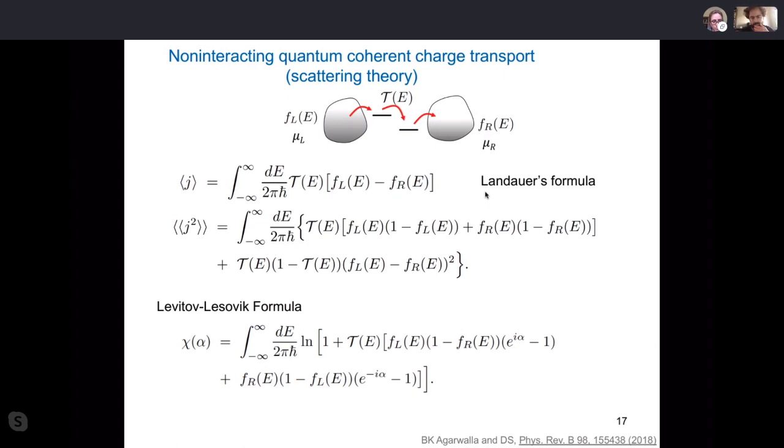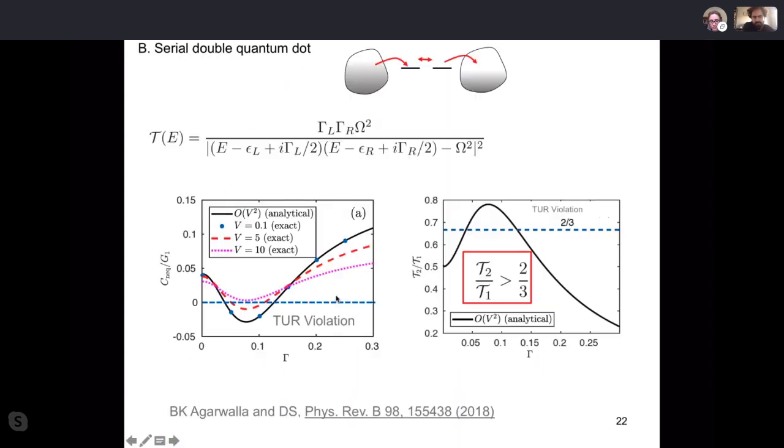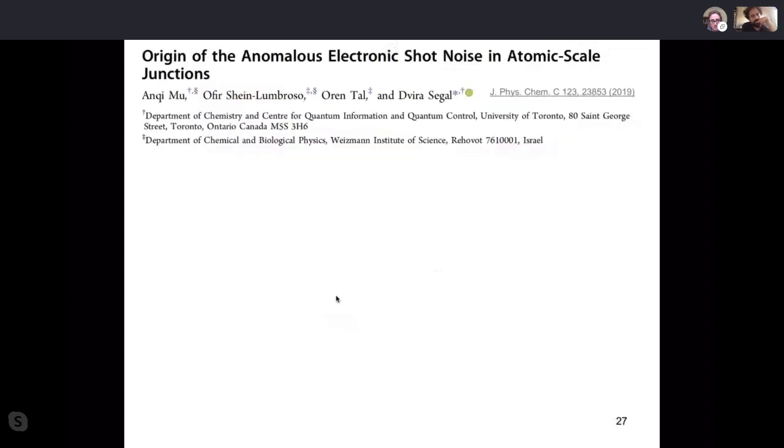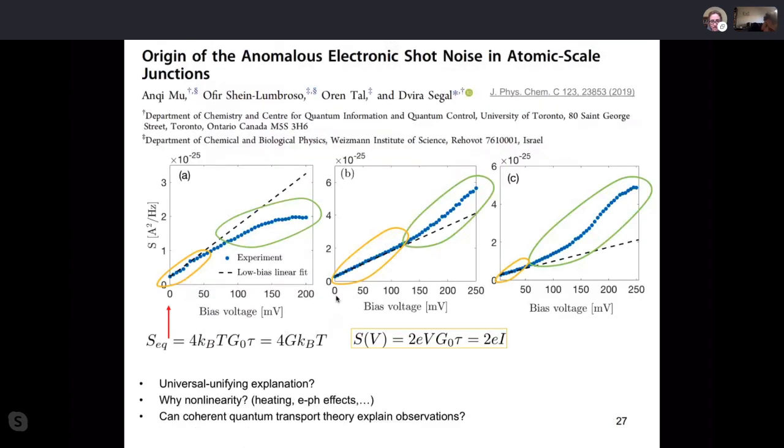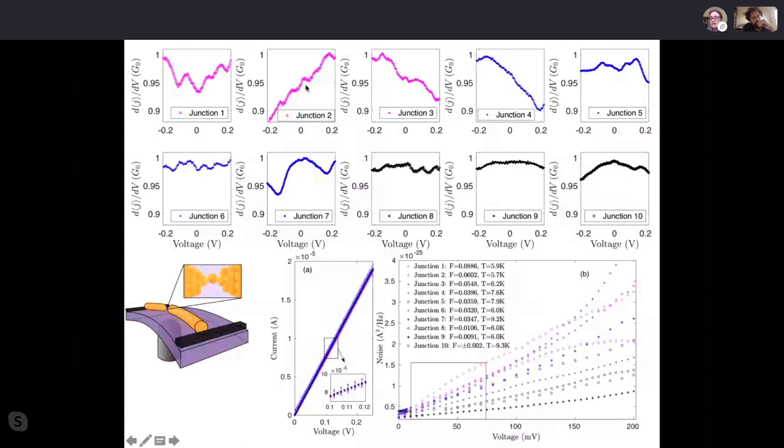No. Transmission close to 1, actually, this is what we observe for these gold junctions. If the energy dependence is very weak, you can rationalize it as a very strong link between your conductor and the electrodes. If you think about quantum dots, it's tightly connected to the electrodes. So the large transmissions that we see in the atomic scale junctions, let me show, here for example, the transmission is almost 1, and it's actually quite flat in many cases.